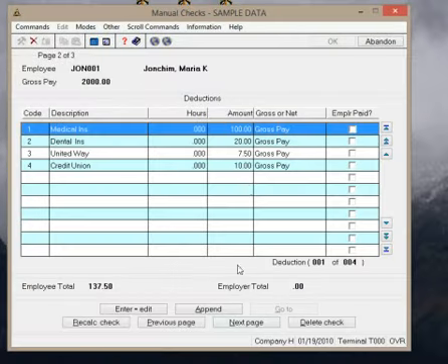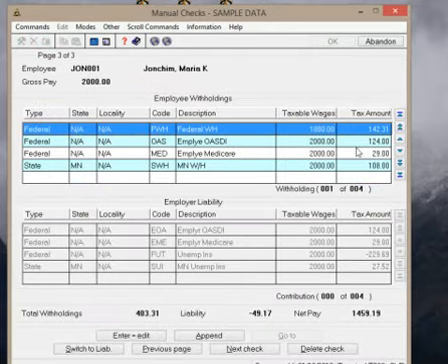I go next page. I see my deductions, and I recalculate. I flicker the screen. Then I go next page. And here I see my taxes have been reduced. And as my outline mentioned, it's going to be around $20 or so. I increased her exemption by one, and it decreased her tax a little bit. So that's how you can use going back and forth and manipulate it so that you get the tax withholding that you know the new table, using the new method, says that you want to get.